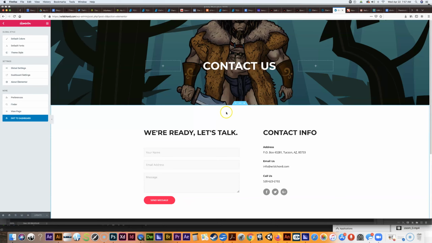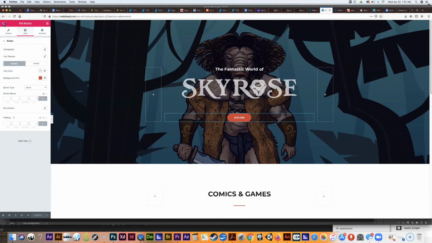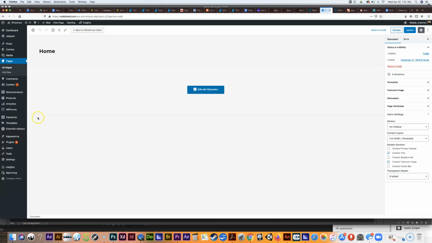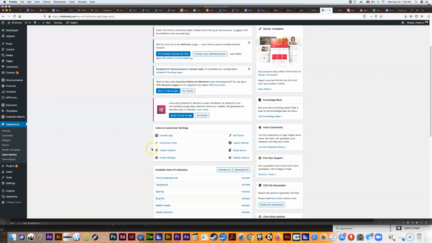So I can keep this page here like this, go to one of my other pages, exit to the dashboard, and then go into the Astra theme to look around. Unfortunately, some of what you do inside of these templates is be a detective and try to figure stuff out. For certain aspects of this, there's a lot of support. What I like about this Astra theme is that there are links to their knowledge base right here, and a whole linking section to the customizer and all kinds of stuff. So there's a lot of support out there.